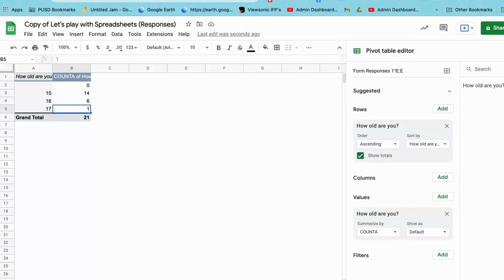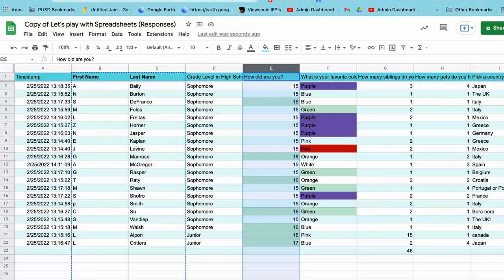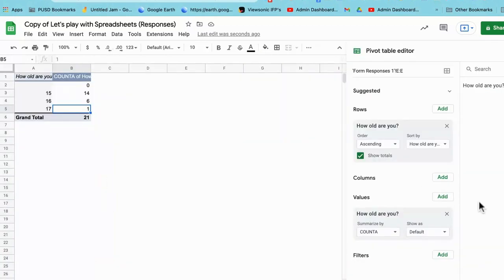Now it's showing the grand total. That's helpful for me to know. There's 21 entries, and I can look at my sheet. And remember, row 1 is the header. So then I have 22 rows, minus 1, that makes 21. So it all matches up great. But if I want to graph this now, I'm going to take off the totals because it's going to mess up my graph a little bit. But now I've just got the data represented just like I needed.